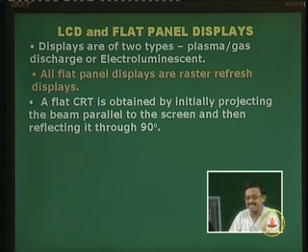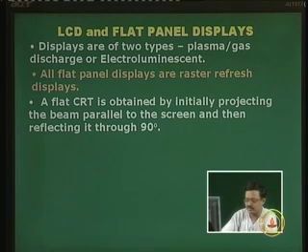Okay. A flat CRT has a very big advantage in that it is sleek and flat, because the flat CRT is obtained by initially projecting the beam parallel to the screen and reflecting it by 90 degrees. So, typically when you are watching a flat panel, unlike the electron beam of a CRT monitor, which goes almost perpendicularly to the phosphor screen and is then deviated and impinges on a phosphor dot on the screen, it is the other way around: the beam runs almost vertically along the screen and is then diverted and hits the particular point on the screen.